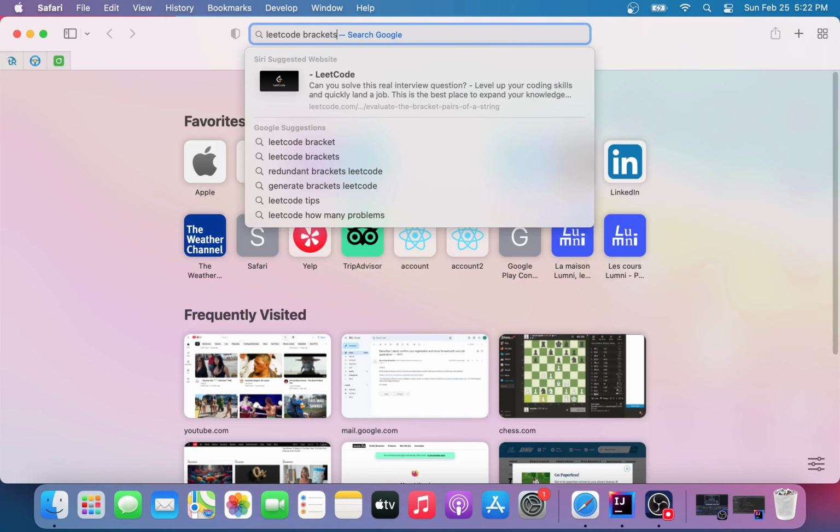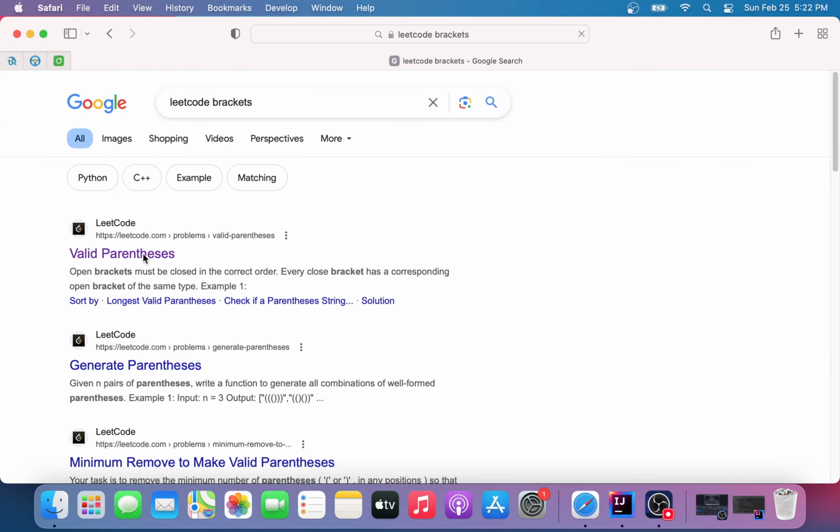Let's see if we can find it. Valid parentheses. This is the one. I checked it before. Okay, so we're going to be working on this type of problem.